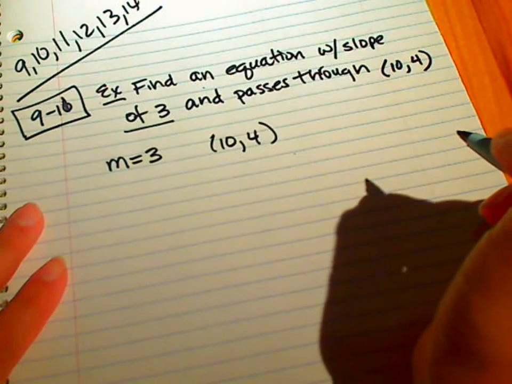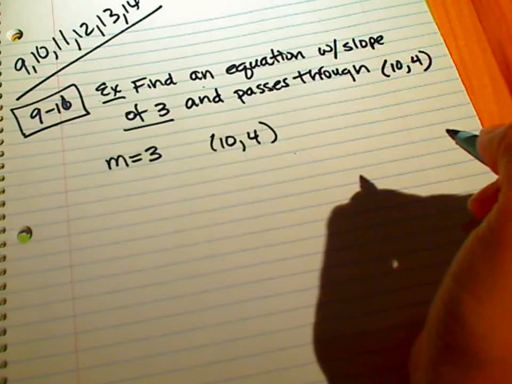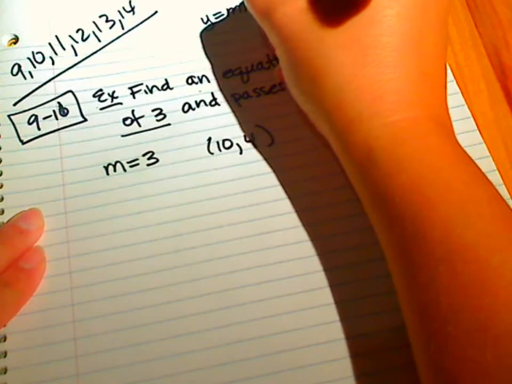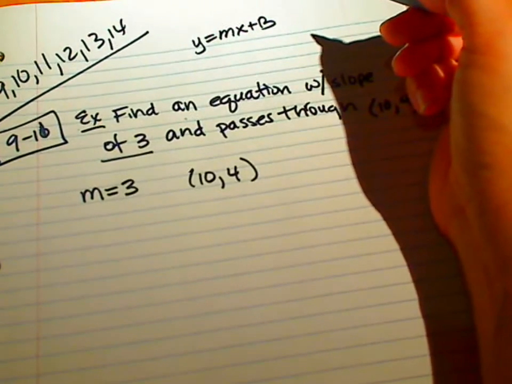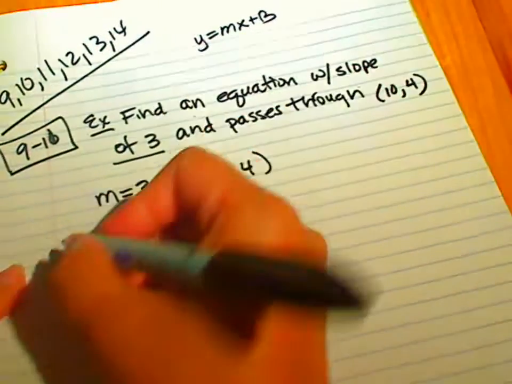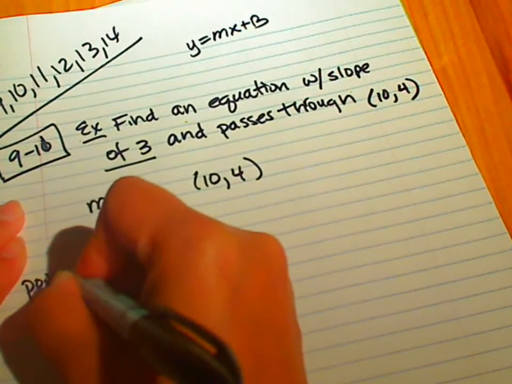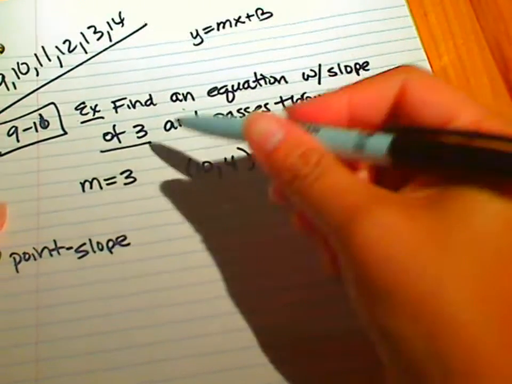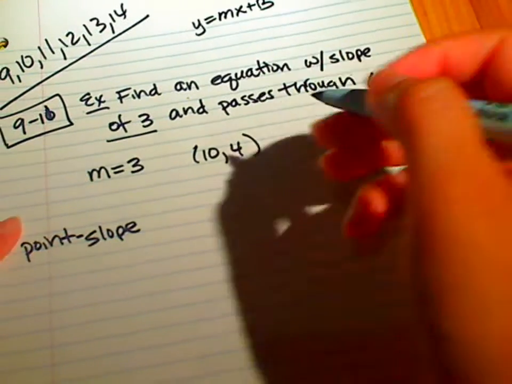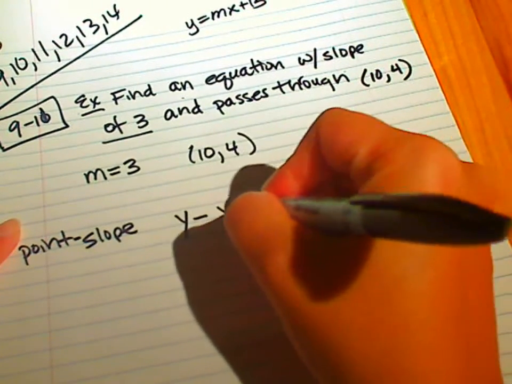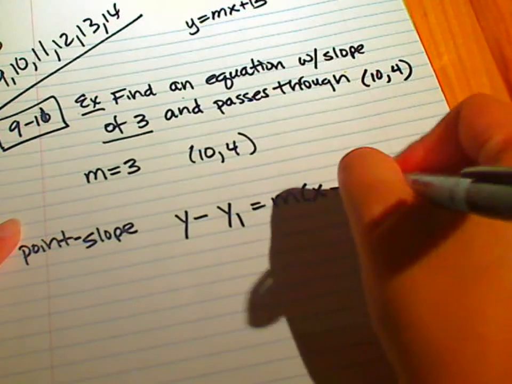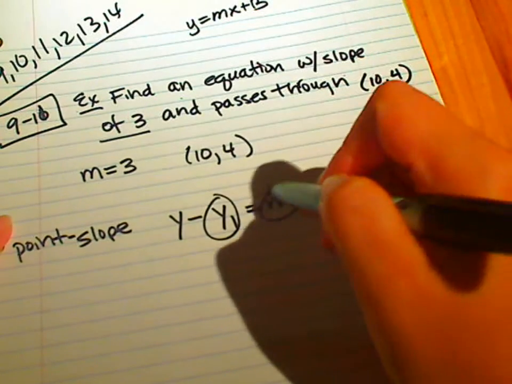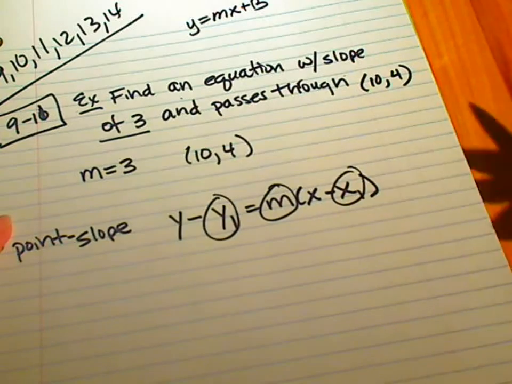I am going to show you, I think, a simpler way to do these. There's another type of form besides y equals mx plus b. This was slope-intercept form, which is great, and we could definitely use this, but there's another form called point-slope form. It's very useful when you have a slope and an xy point. It's y minus y1 equals m times x minus x1. It's y minus the number you're given equals the slope, parentheses, x minus the number you're given.